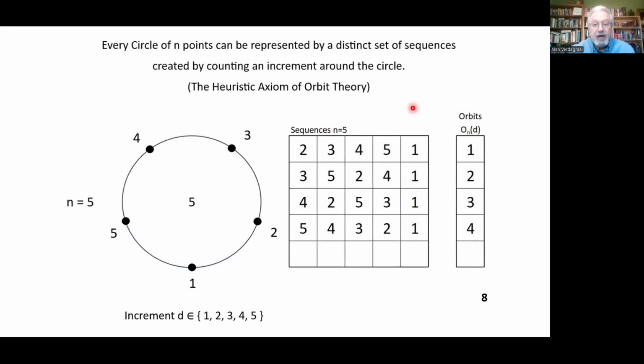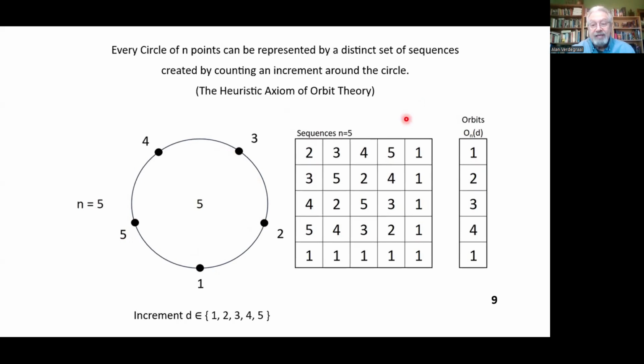And if we count by 4, we get the next row. So we're going 5, 4, 3, 2, 1. And the last row will always be ones. We could have listed these sequence members in columns rather than rows, and thus the last member is always going to be the same because we are always returning to the starting point. We now have a set of sequences for this number 5 in an n by n array. We can do this for any number.